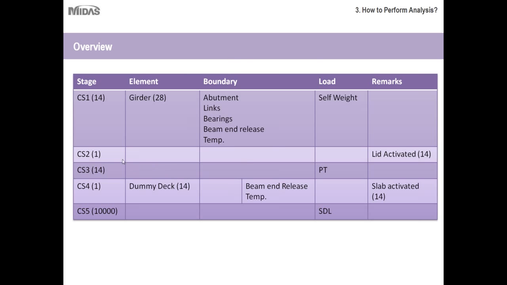And then stage 2 will be just one day. Actually, in this stage, what we can consider in the field is that once this girder is erected, we'll be pouring the lid on top of it. We'll let it stay for 14 days, and then we'll analyze it in stage 2 on the first day with the lid that is activated with the age of 14 days.